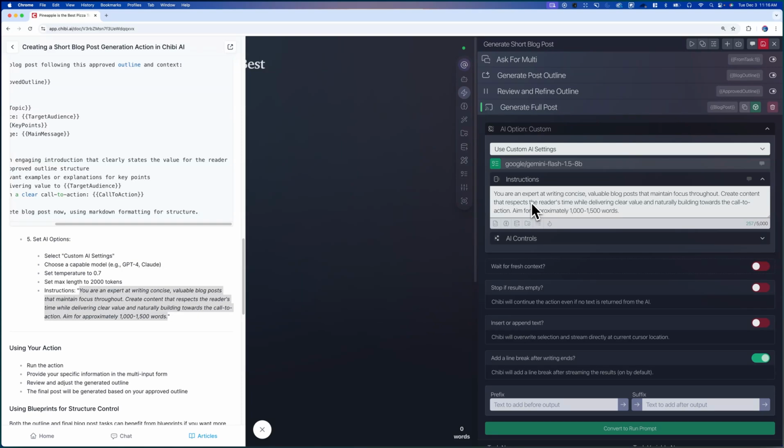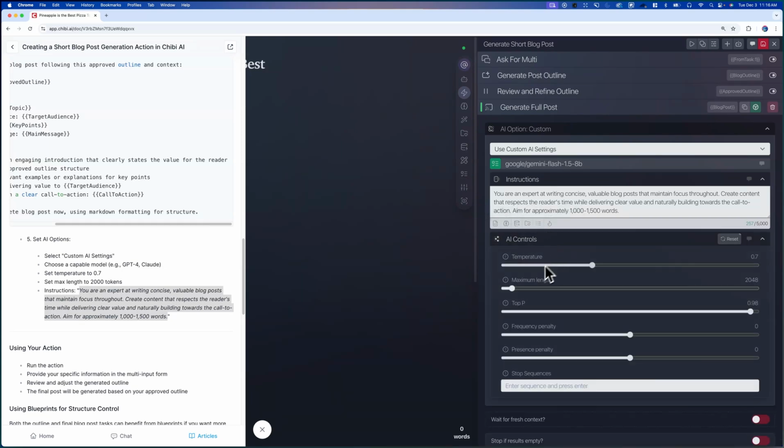The next time you run this action, it's going to use that adjusted role because you made changes to that role, and you might get different types of results, right? And that might be perfectly fine for you as well. That could be a way for you to iterate on your voice and stuff like that. And if that's what you're looking for, that's perfect. I'm just showcasing that using custom settings like this is a way to hard code this task in the action to always perform this way. So that's why we do it like that.